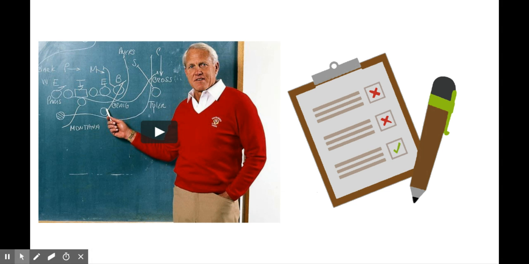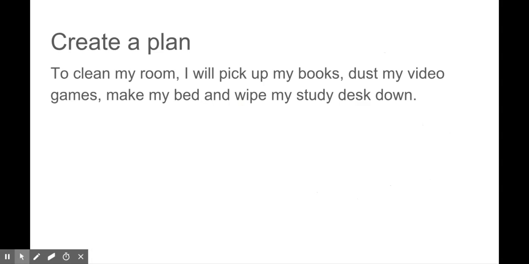First of all, think about the football coach who is creating a plan for what his players are going to do before they do it so that they can try to get a point. Other ways that we plan in our lives is we make a to-do list and a checklist of things that we need to do so we can stay organized. So that's two examples of planning in the real world. And usually with planning, we like to write things down.